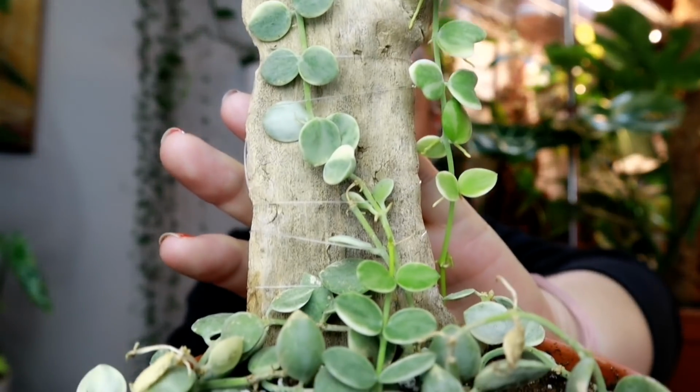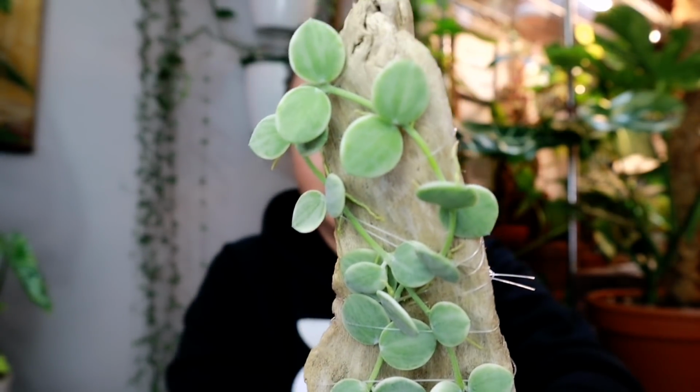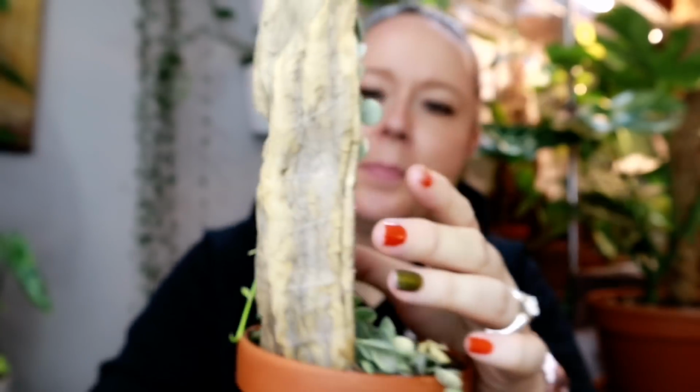You shake paws. Okay, the next cute little variegated plant is this absolutely adorable variegated string of nickels, or Variegated Dischidia. So let me hold them up there. And recently I put it on this little piece of driftwood and just fastened it around there with fishing line, if you can see that on the back. And it has grown a crazy ton. So it's actually stuck to the piece of wood at this point. So I ended off right here, and this piece has all grown in the span of about 3 weeks maybe.